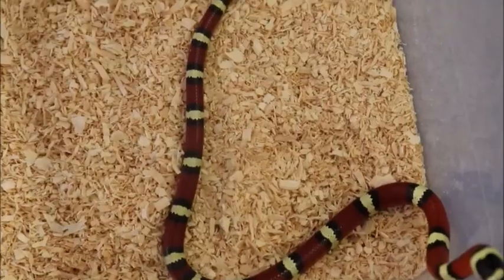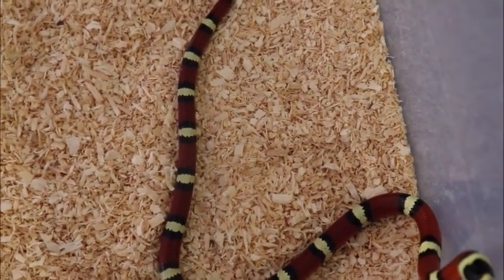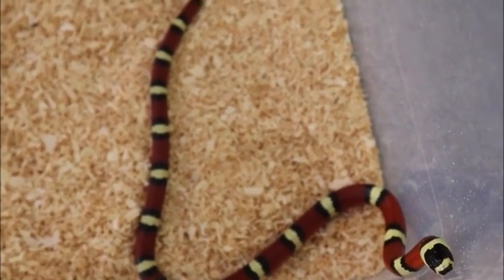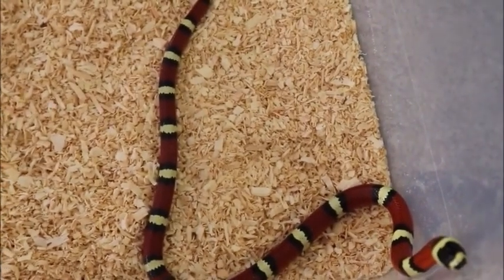One of the other lines of milk snakes that we work with here at Cold Blood Creations is the Nelson's milk. Now, without a doubt, Nelsons are some of the prettiest of all the milk snake subspecies of the Lampropeltis complex. The varieties that we work with here include the normals and the albinos. Here's an example of a normal tricolor. This is the snake that a lot of people get confused with the coral snake.